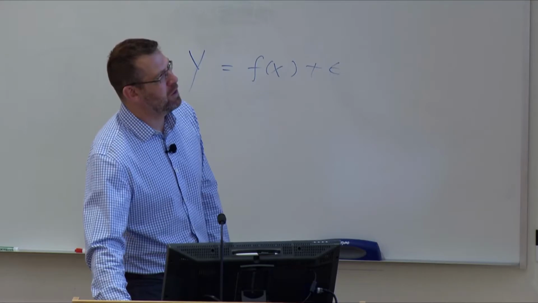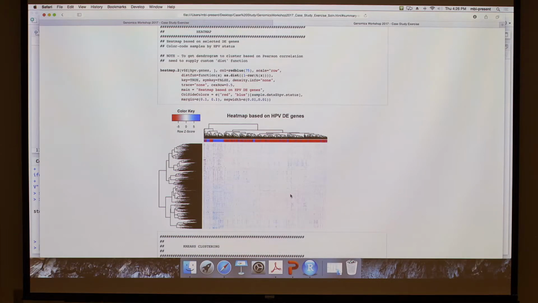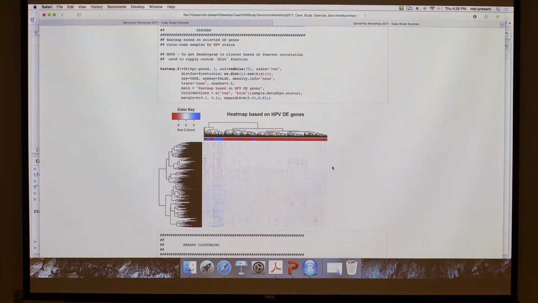All right, now, this was totally whitewashed. It looks a little bit better on my computer screen versus up here. But everyone has seen a heat map, so we decided to do a heat map of these guys. It's the same thing: we're just going to use the HPV genes and cluster. This is two-way clustering, where you cluster using a dendrogram. This is clustering all the samples, and this is clustering all the genes.